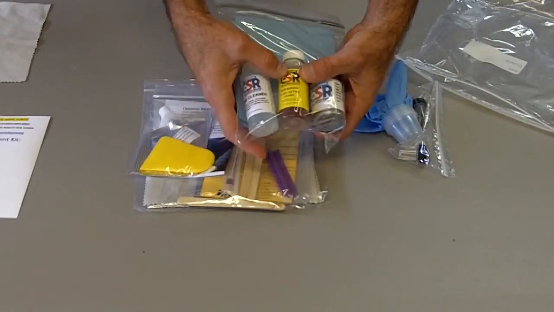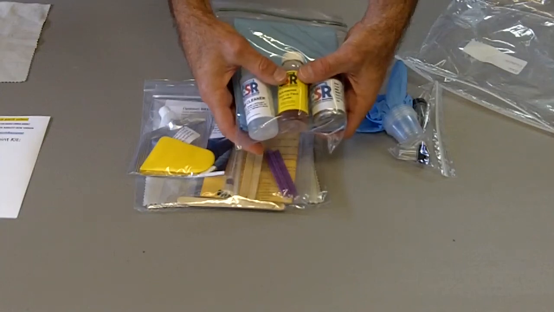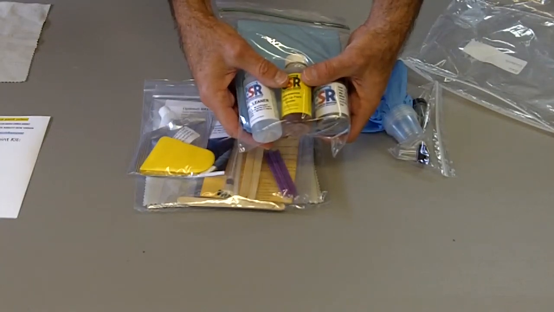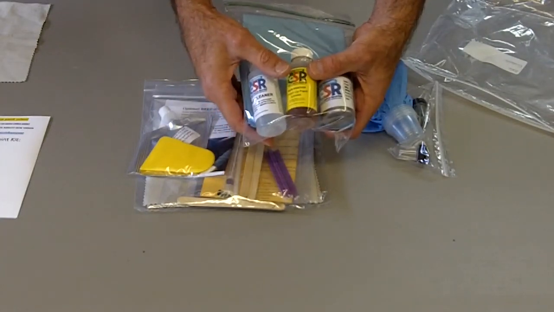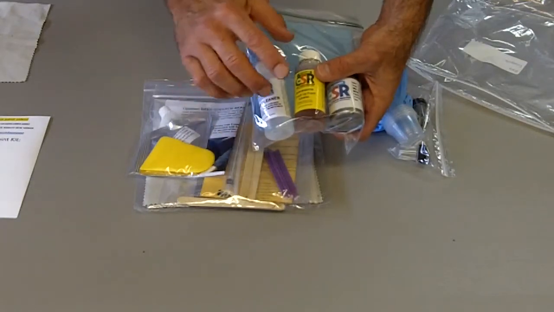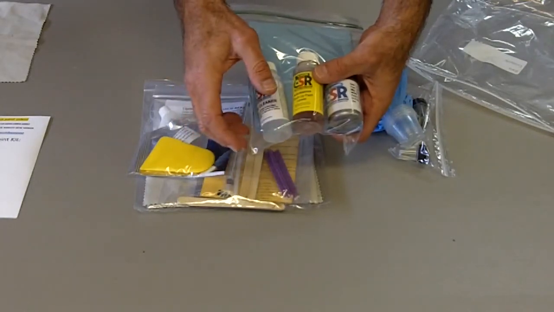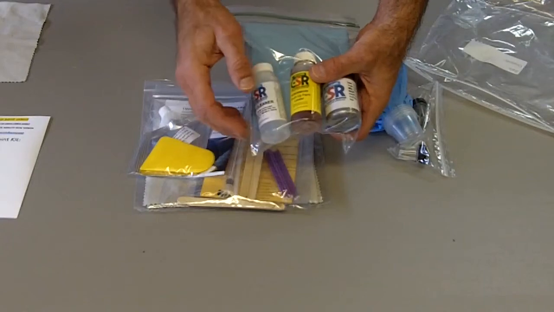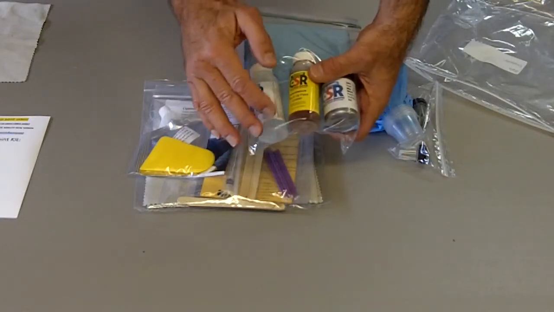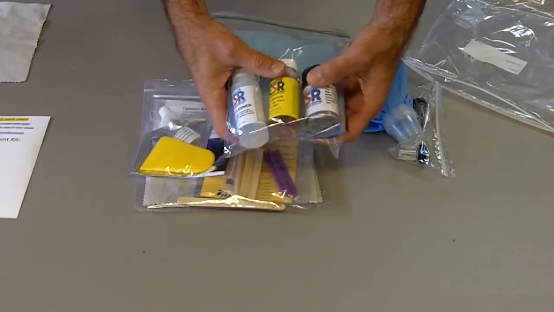And then this amber liquid is actually the leveling solvent. It's used in the leveling solvent technique where you would apply the paint with your finger like a dab and smear technique that I show in other videos. And then you use this to erode the excess so you get a really flat touch-up paint repair.